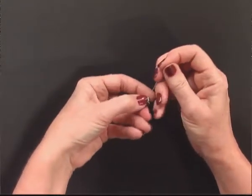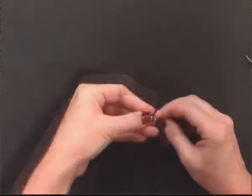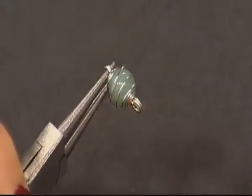Pull the wire tight and cut off the excess to the length required. Push the wire down the bead to form the cage. And there you have your caged earrings.